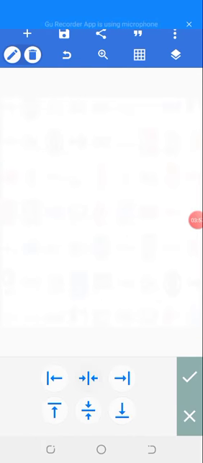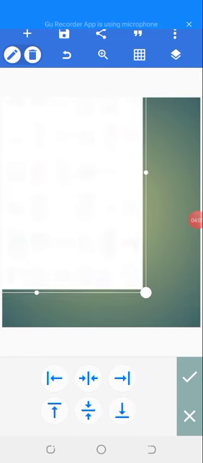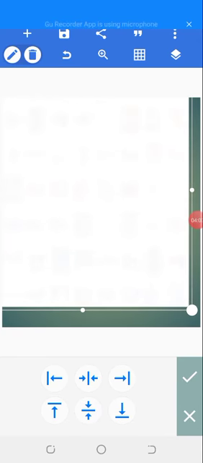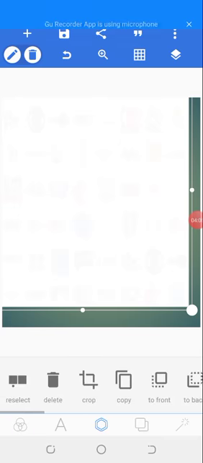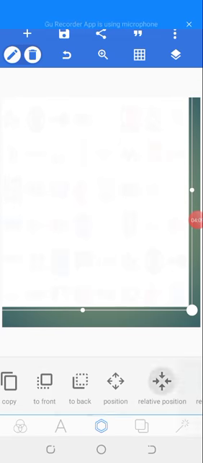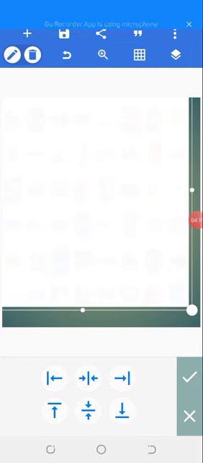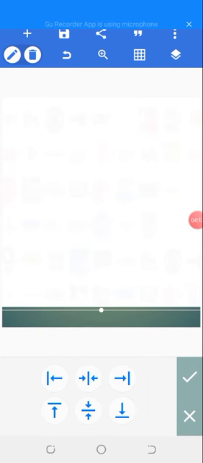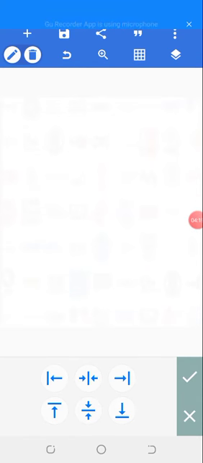Click on it. Click here first, then here. So it will cover up. If you notice, this was, let's say, like this. But the effect of the relative position is to align it and make it accurate. Come to relative position, then you click here first. It has covered by the width. Now let's cover it by height. It's accurate now. So what you need to do next is to come to the layer effect.